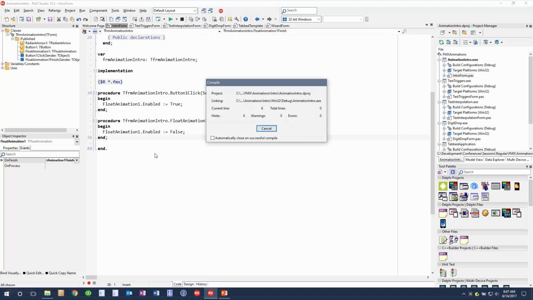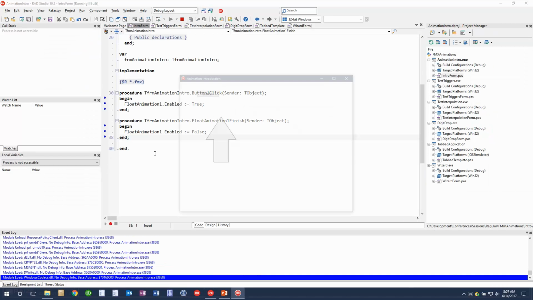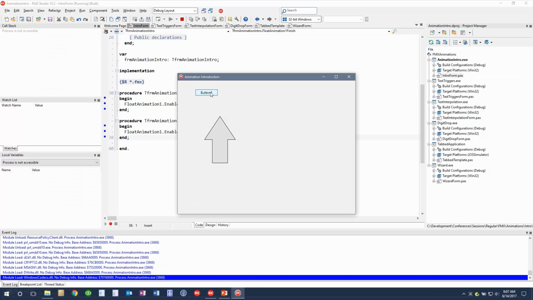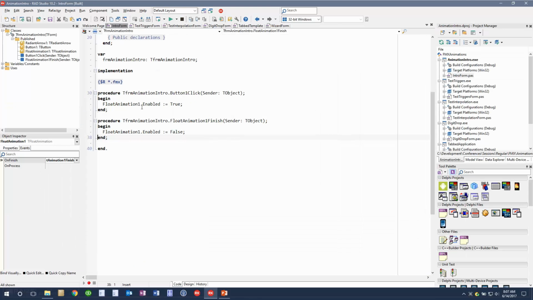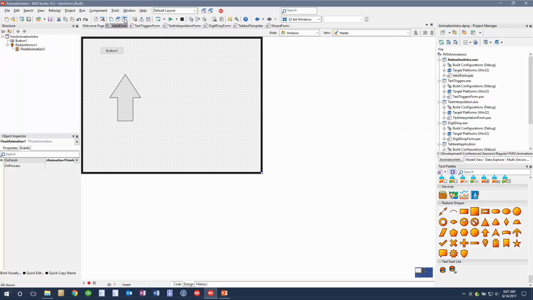So now it's not sitting there being enabled when I don't need it to be. Now when I animate it again, everything works great. So that's a straightforward float animation there.